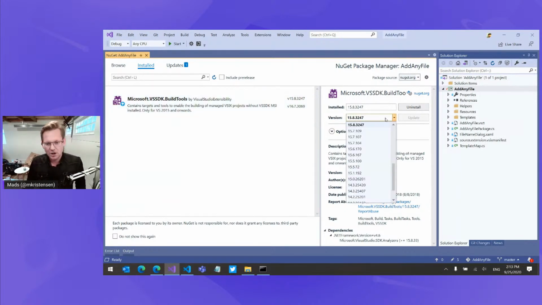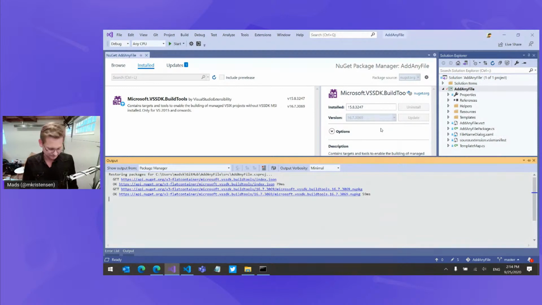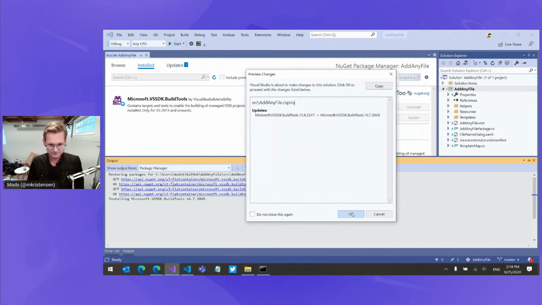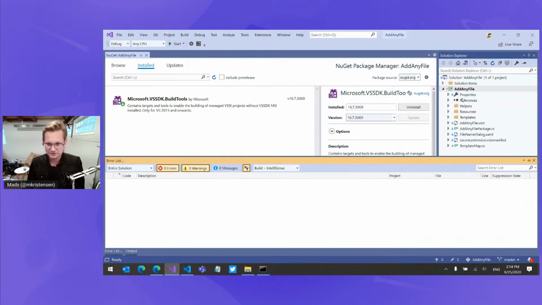If you use it, always use the latest matching the major version that you are using to write the extension. I'm using version 16, which is Visual Studio 2019. So 16.7. So let's update that one. This is just build tools, okay? But it brings in some analyzers and other stuff as well.